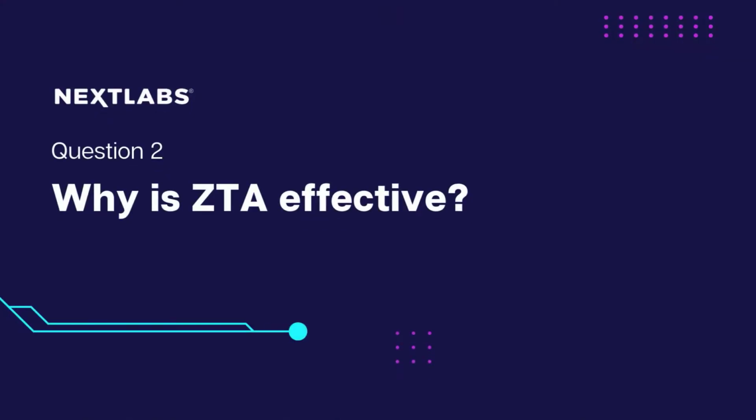Why is ZTA effective? There are a number of reasons why ZTAs are so effective. First of all, ZTAs engage in continuous verification in order to verify access requests in network environments. This is because ZTAs assume that no matter where you are in a network, you cannot be trusted until you're effectively verified, which means that there's no implicit trust automatically granted to any actor on a network, whether or not the network is inside of an overarching perimeter.